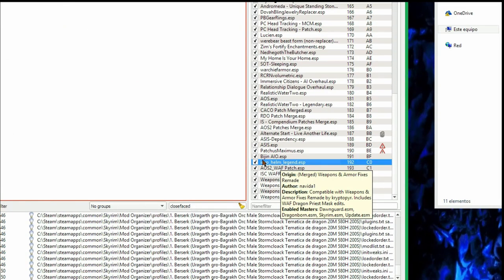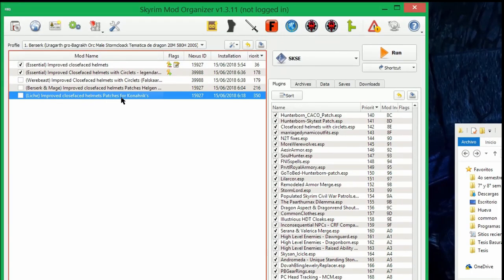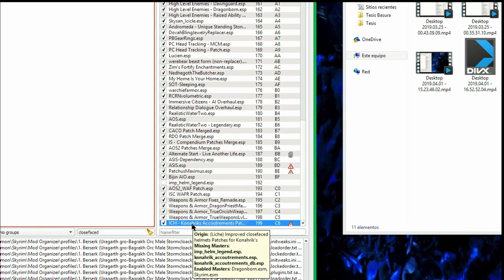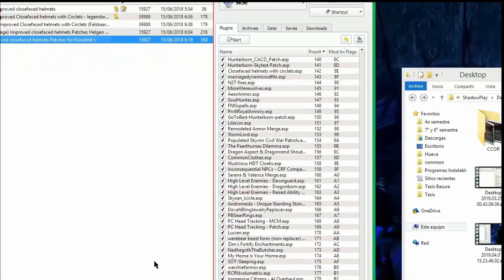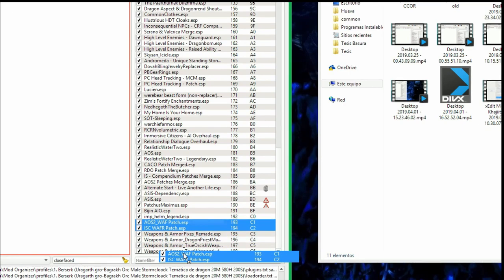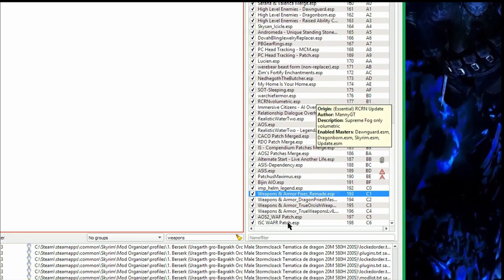In my case, I have the patch for Improved Closed Face Helmets for the mod Conarium Accoutrements. And because I'm using it in an exclusive playthrough, I'm not going to merge this one listed in the masters. So, notice that I moved the patches manually to the bottom and that I haven't looped them so they keep together. I'm going to highlight the plugins that I'm going to merge.